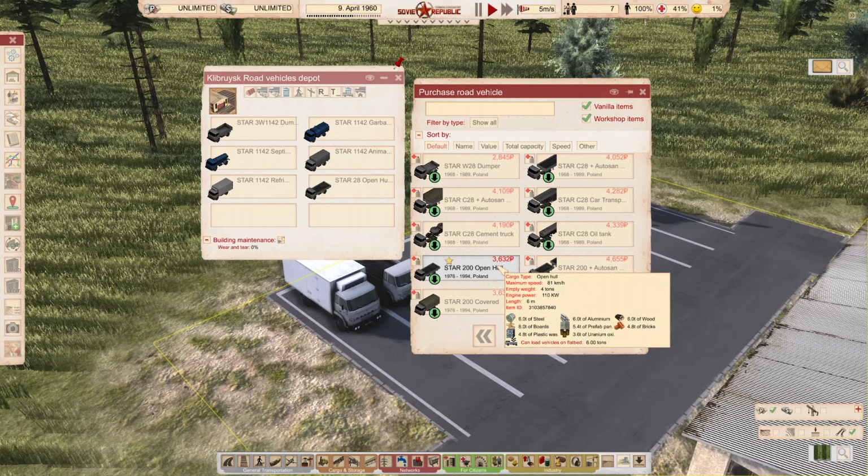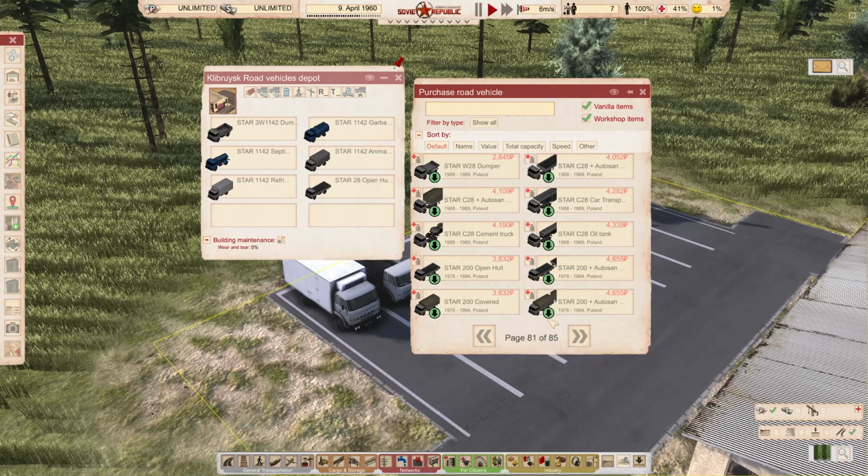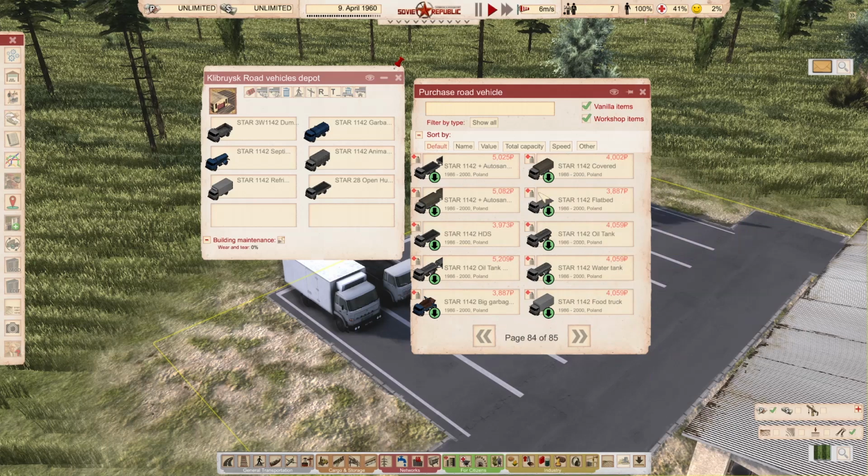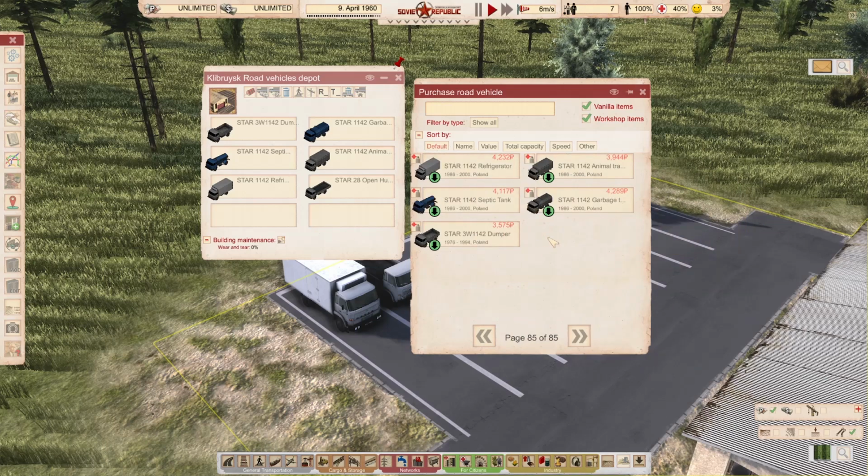That seems to be the same types. And then the last one is Star 1142. Now I think there's only a few of them. You can see here open hull to the right hand side, and then most of the trucks here, all of the trucks here are of the same type.